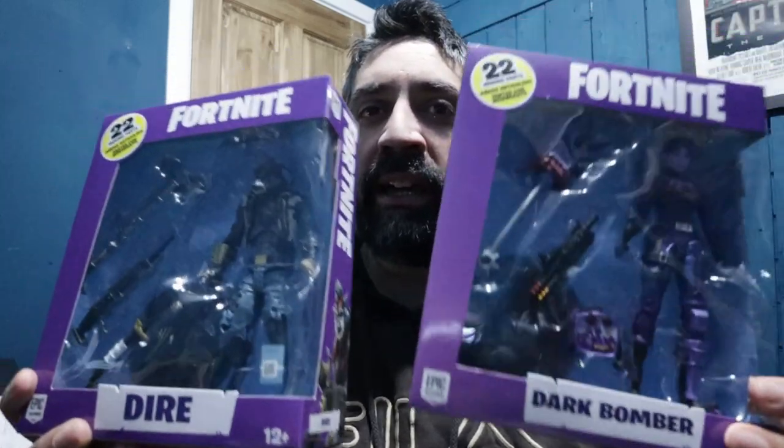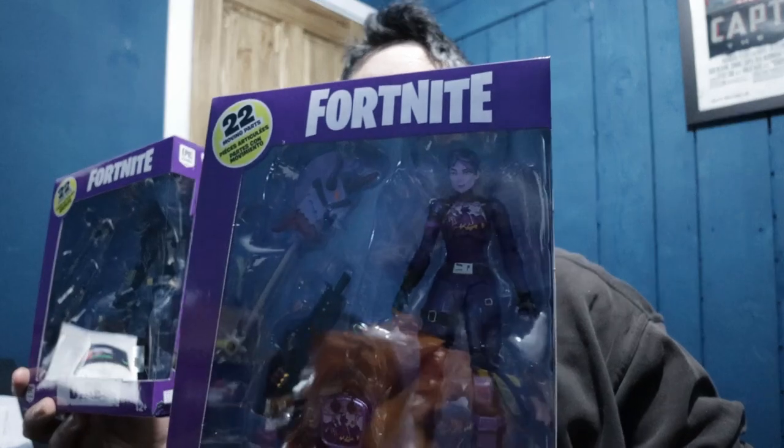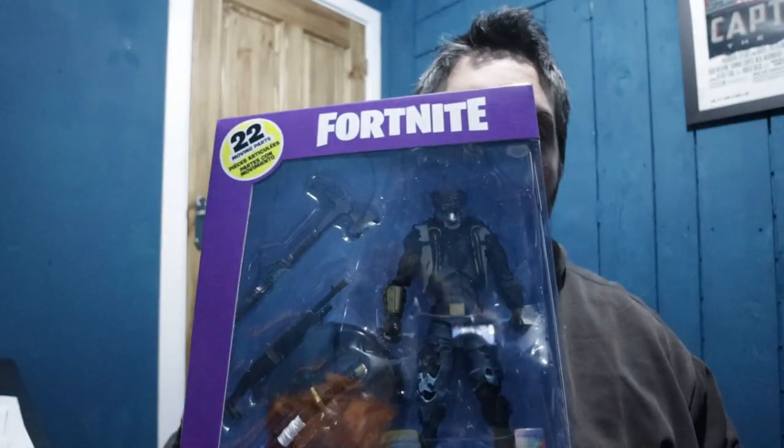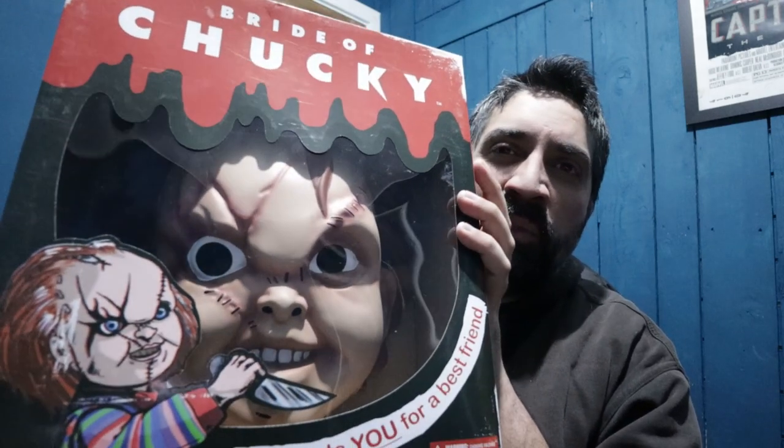We have added Dyer and the Dark Bomber — both really cool figures. Dark Bomber is a nice action figure, my favourite is Dyer though because he's like a werewolf, and any werewolf-type action figures I think are just cool. You can see him there with all his accessories. We've got a Chucky face mask — it's a plastic mask similar to what you'd find in a fancy dress shop but it's licensed and made to look like Chucky from Bride of Chucky, with his scars and staples — a really scary looking mask.